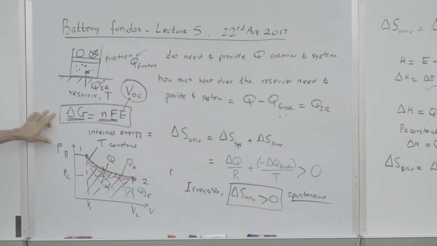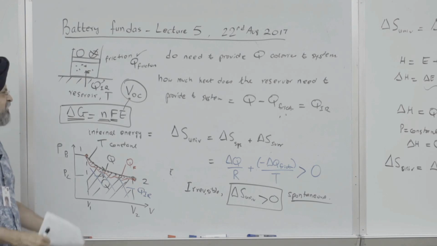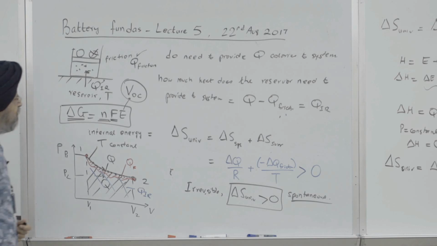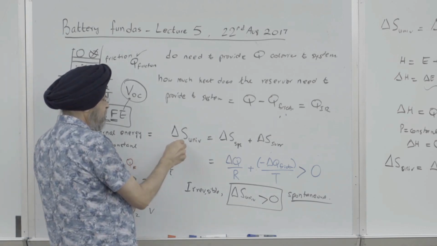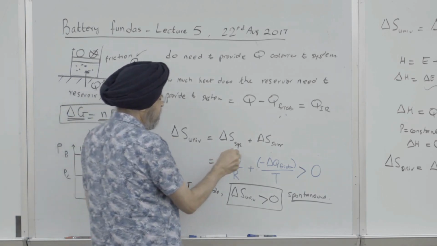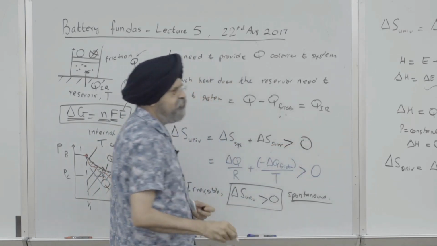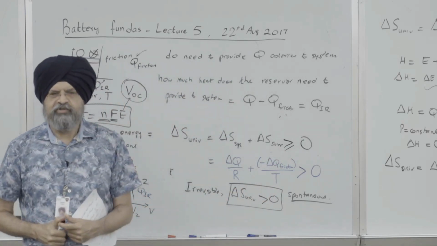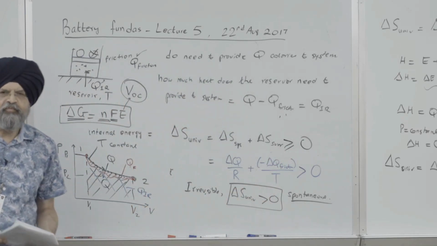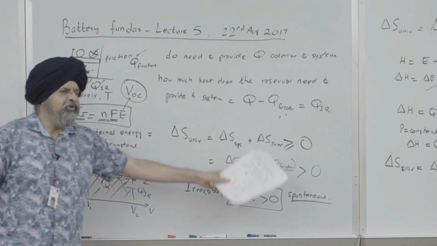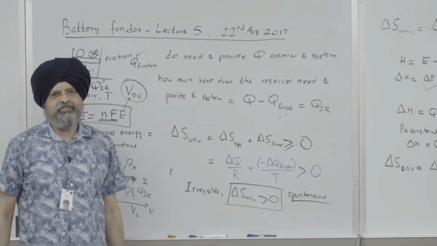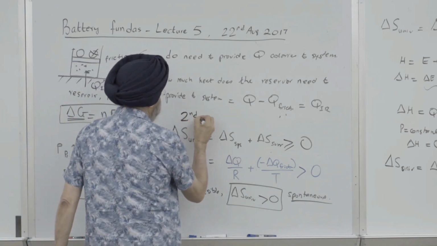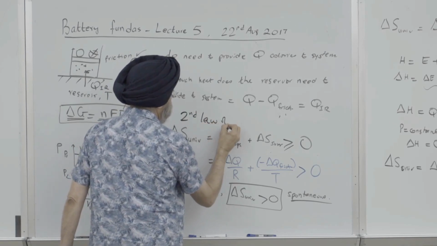So we did the first law of thermodynamics. Oh, did we do the second law of thermodynamics? Yep, we did. We said that the entropy of the universe always increases for a reaction or it stays the same. The entropy of the universe does not ever decrease. So by me standing here for an hour, I increase the entropy of the universe. That's what the second law of thermodynamics says. So this is the second law of thermo.